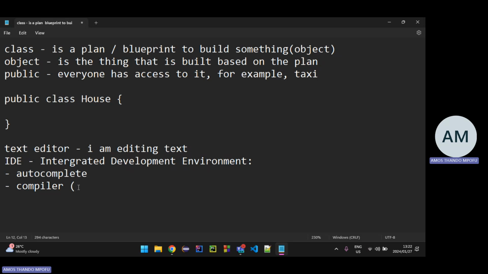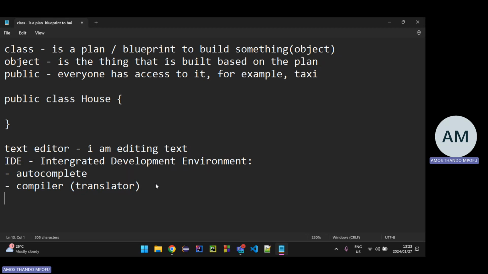Remember, the language is in between the machine language and our language, English, the most commonly used language. So that means it's not really machine language and it's also not really English. So some translation needs to take place. What the compiler does is serve as a translator, to translate the statements that you write into the language that the computer can understand, its native language, its home language, so that the computer understands the task that you've asked it to do. So we have that compiler there. We have autocomplete. There are many more benefits to this.